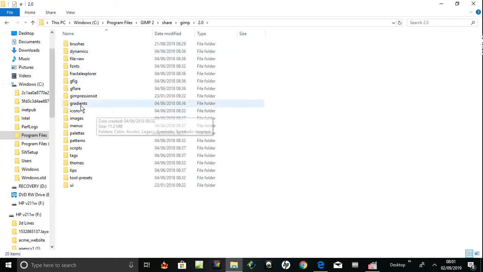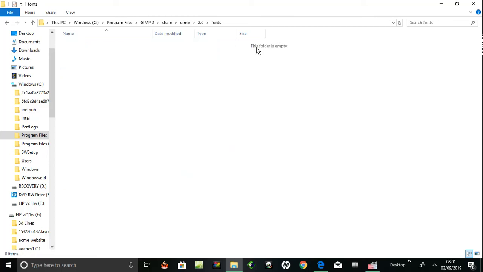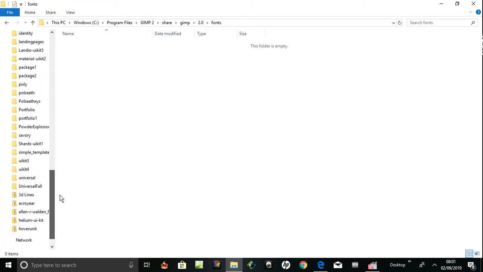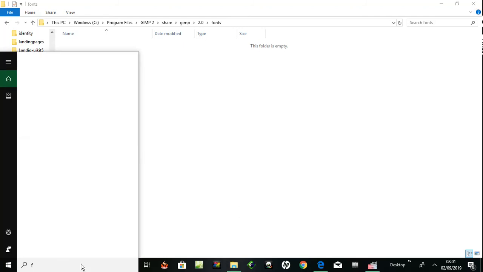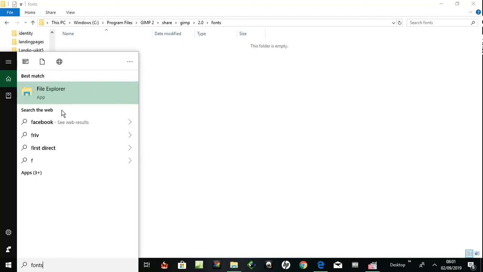Brushes, gradients, icons, blah de blah. Now there's a fonts folder. This holds empty. Now probably because it accesses from your computer's files as opposed to its own Gimp files, which I'd sort of guessed, because you don't actually install to Gimp, you just install on your computer. So how could I get to them? Font, I've never done this before, you see, so let's see fonts. Font preview and related settings. Let's try that.